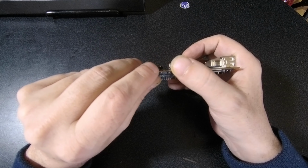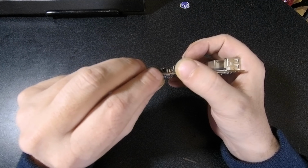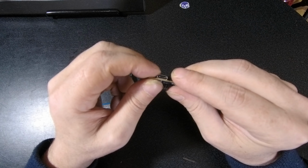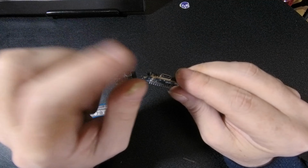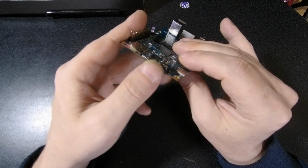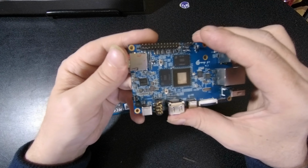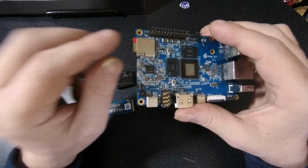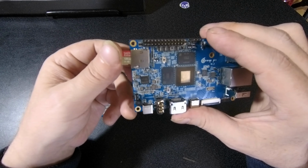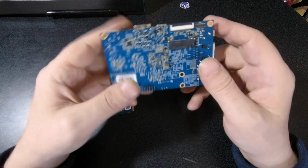This is the audio in and out, so it can be used for microphone, but it also can be used for audio out. And then we have got the power, so it is powered with USB Type-C. Only 5 volts, so no PD, only 5 volts, up to 4 amps. Here we have got an on-off button, there is a microphone over here. Here we have got our SD card reader, so this is handy because it's easy to take out the SD card and put in another with another image. With the other boards that only have eMMC and no SD card, you cannot do that.